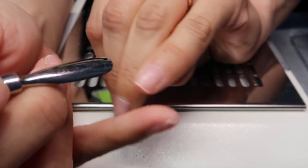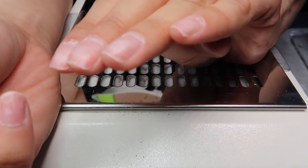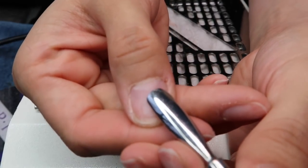We don't want that white debris because it's going to grow with our nail and over time it's going to cause our gel polish to lift. We're going to do our best to get rid of that excess white debris on the actual nail plate after pushing back the cuticle.